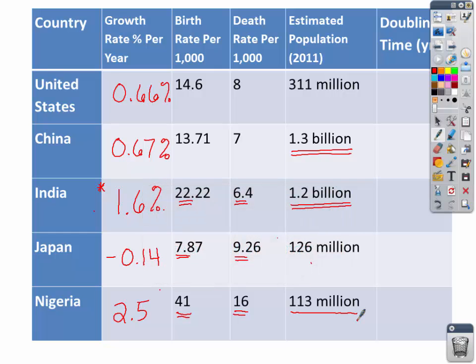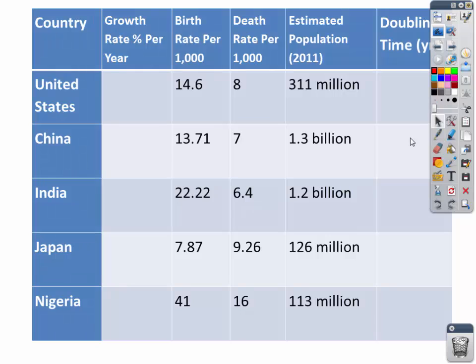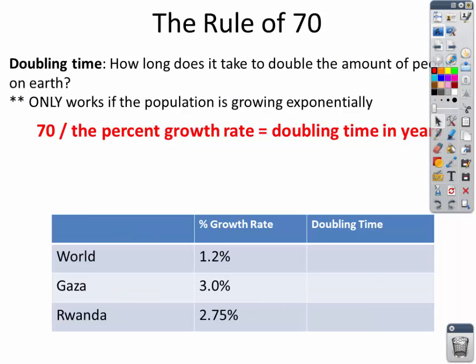So the average growth rate per year is something that you want to look at because you can compare and understand the population of that country and what it's doing. So let's take a look at another concept called the rule of 70. We can figure out how long it takes for a population to double using the rule of 70. Very quick and easy calculation. The doubling time only works when the population is growing exponentially. So remember, that's greater than 1% growth rate.